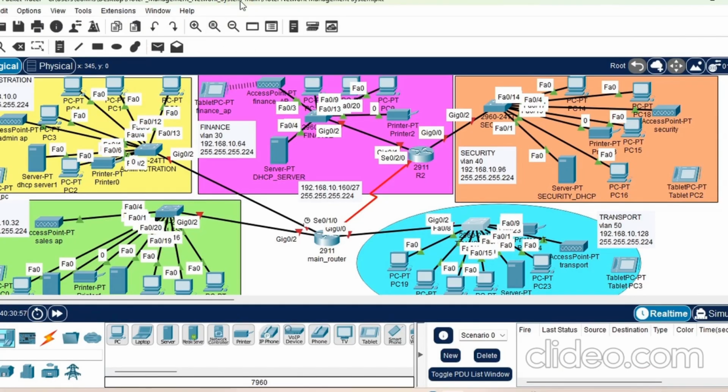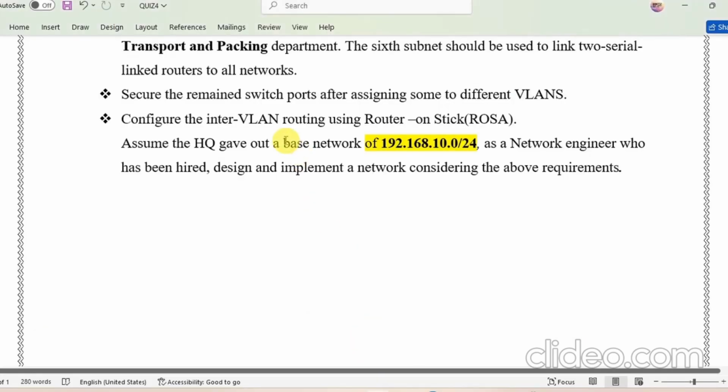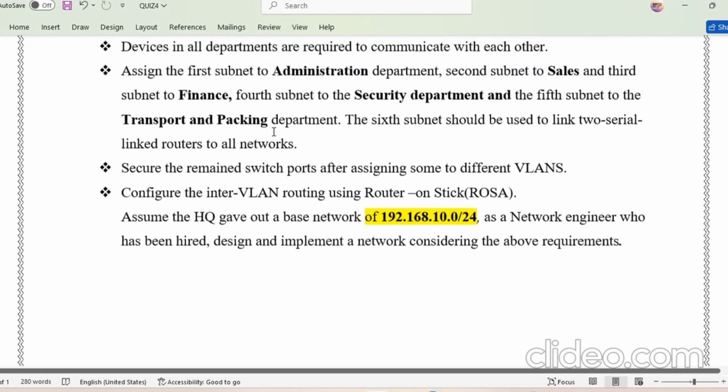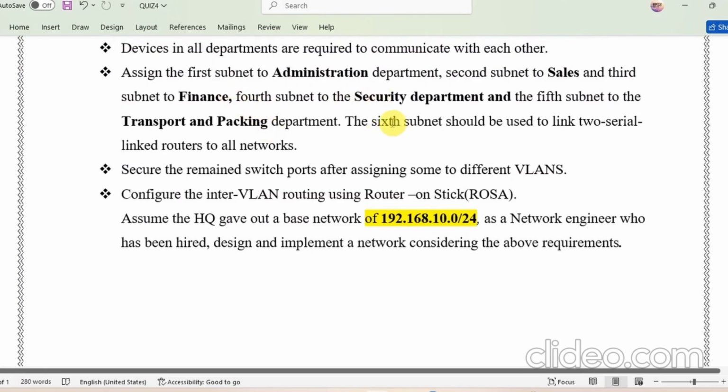To minimize on time, I had already cabled the network, as you can see. So this is it. VLAN 10 administration, VLAN 20 sales, VLAN 30 that is finance, VLAN 40 security, VLAN 50 that is transport.